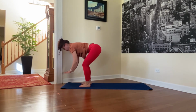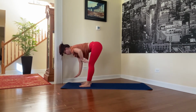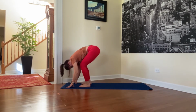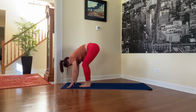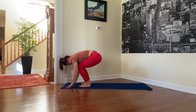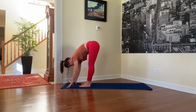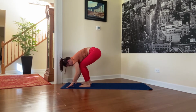You can use blocks here for assistance to help you, but make sure your lower back is straight and you're not using any force in your lower back. So just straighten and bend your knee. And also make sure your shoulders are not tense, they're not rising towards your ears.